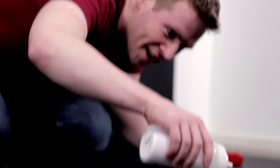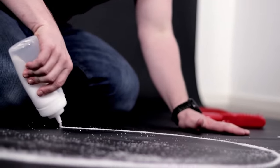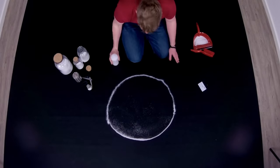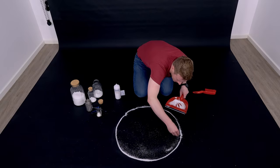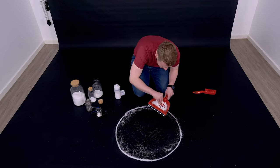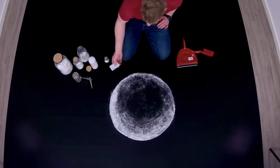Ready for the magic? Oh yeah! Oh God! Oh, that's awesome. Oh, how good is that? Except it doesn't look very spherical. I can fix that. Just gonna hand paint. I keep saying paint. It's not painting. What is this? Well, there's a bit of a sphere. It looks pretty cool. It definitely looks like a planet, like for sure.